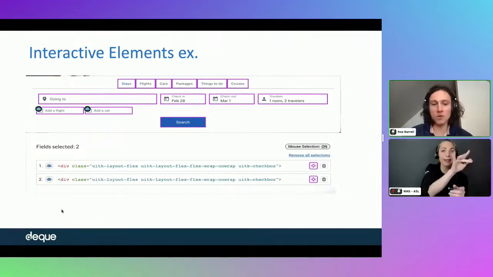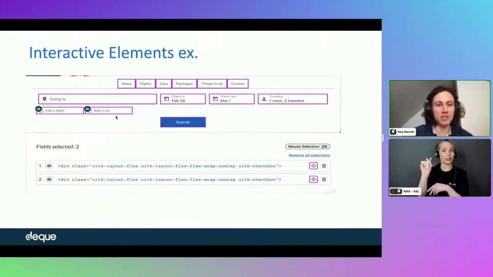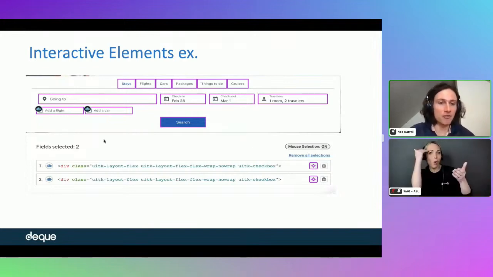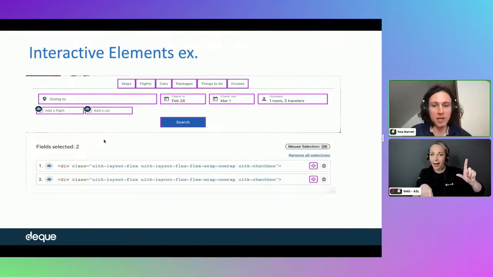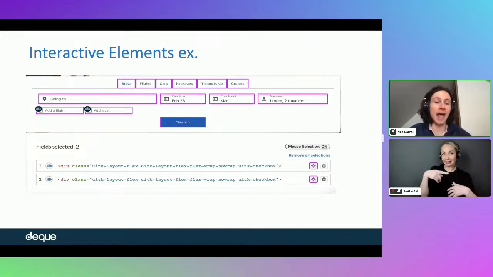But also of note, this is looking again through our interactive elements tool. We have these two checkboxes over on the left here highlighted and flagged for a potential accessibility issue. These have been programmed using a div class with no provided role. Our machine learning is able to look at these and know that these are a checkbox, and also that the text you click on here is interactive and will select the checkbox. So our machine learning algorithm is able to see that there's no role provided, and then ask the user a question about whether or not there should be a role provided. And it will also suggest that checkbox is the correct role in this case.